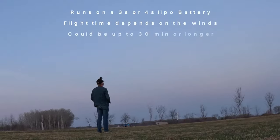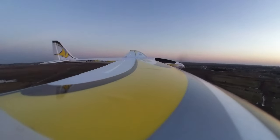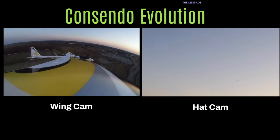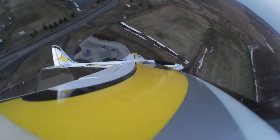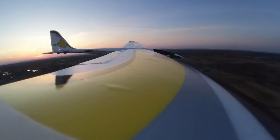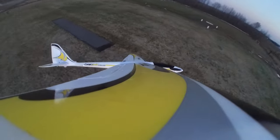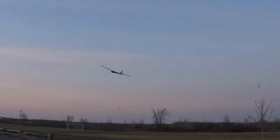Last thing I want to say about this glider is it can travel pretty fast and pretty far. I'm going full speed on a 3S — put a 4S in here and you can go even faster. You can see I'm going across the whole park extremely fast. Coming around at super-fast speed, and I'm going to kill the motor and just let it glide down. The last thing to say about gliders is they're one of the few planes that actually enjoy being flown on a windy day — so if it's too windy for a normal plane, fly a glider. Bringing it around for one more pass.